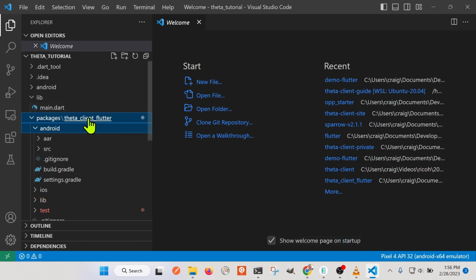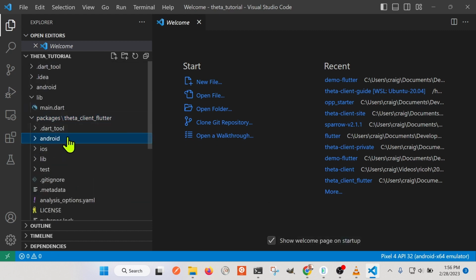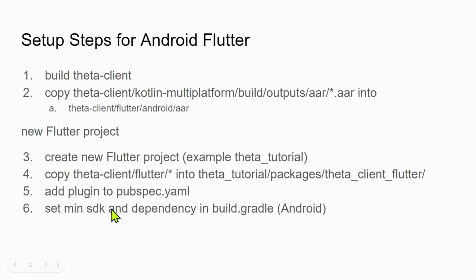So in the theta_client_flutter, I now have all the contents of that previous build of theta-client. So we've just finished step 4 here, which is to copy the contents of theta-client's Flutter into theta_tutorial packages theta_client_flutter. And now I'm going to add the plugin to the pubspec.yaml.